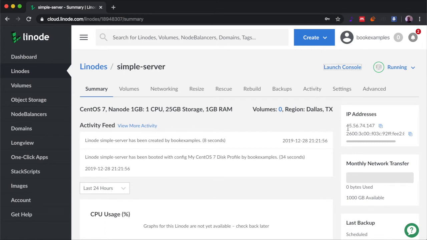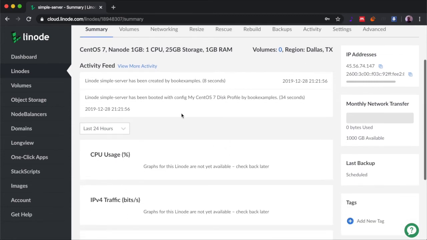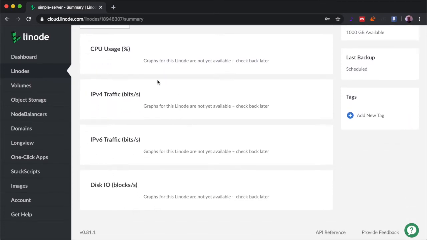I've already discarded the machine by the time this video is finished. And this is our IPv6 address. So this is the IPv4 address, IPv6 address. This is the most recent things that have been going on. And these are just some graphs about usage.